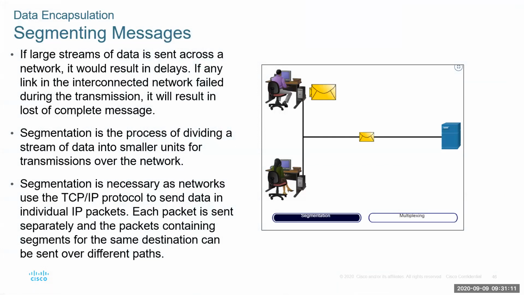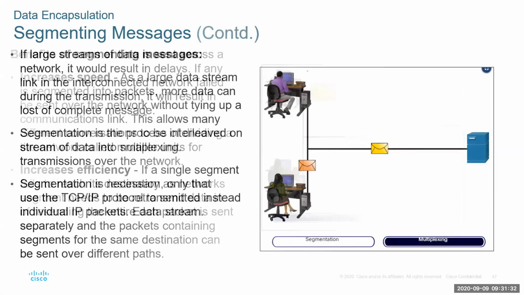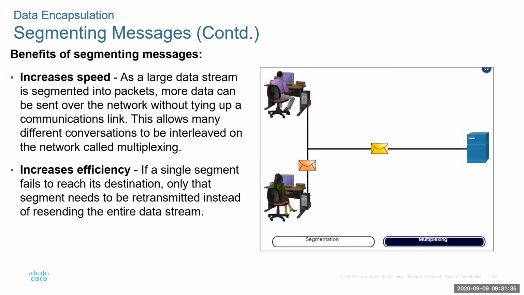All right. So for data encapsulation, this is how it's going to segment. We can't just send one big blast of data all the way across the network, right? We have to chop that up into smaller units, and that's typically referred to as segmentation. And those packet sizes can vary in what that data size is going to be. So if you're on a typical network, you may have an MTU or maximum transmission unit of 1500. And that 1500 is where you're going to chop that packet up in bytes. It's usually a little less than that, so like 1492, just to stay below that 1500 threshold.